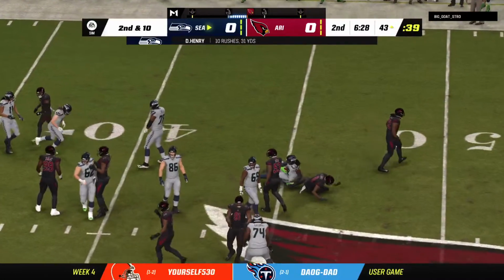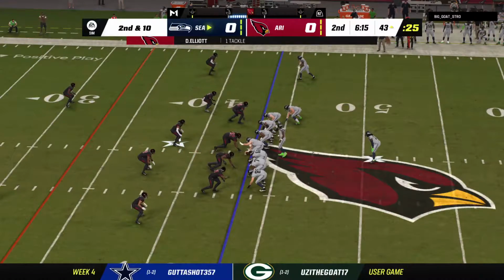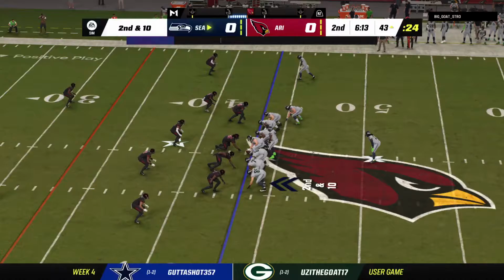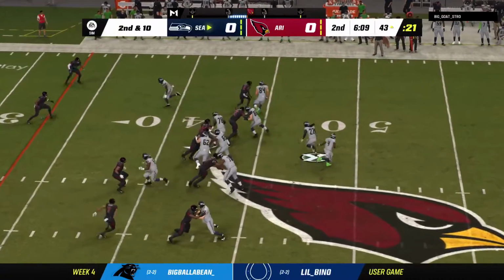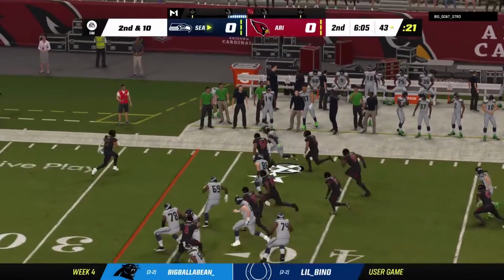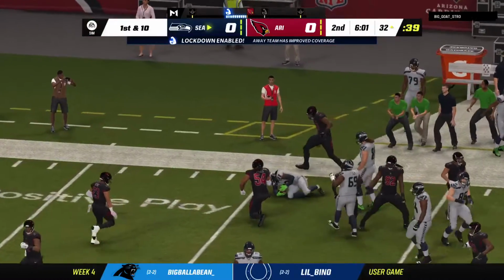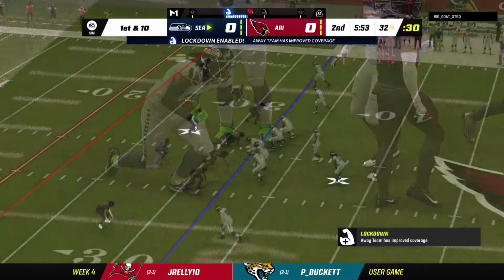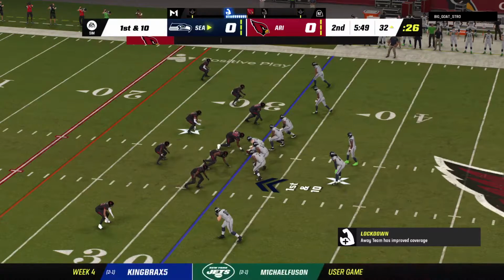10th carry now for Derrick Henry. And he stopped immediately there. No gain on the play there. Second down. Again, it's Henry. Breaks the tackle. He's got room to run. And past the 35, he'll be dropped a yard or two shy of the 30. A solid run by Derrick Henry, and here's another 1st and 10.